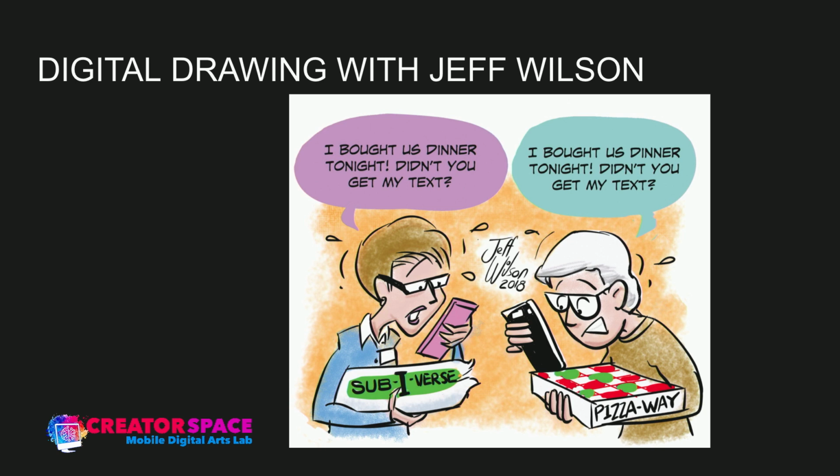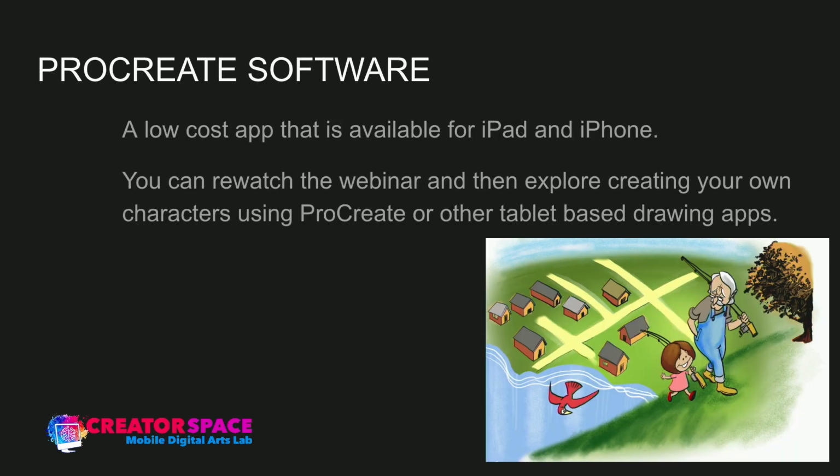So Jeff's demonstrating with the Procreate software that's available on iPads. It's not an expensive piece of software. It's about, I think, $25 or so, and then about $10 for the iPhone. There's a Procreate Pocket version as well for the iPhone, which is cool. So the reason we've chosen these apps and to demonstrate them is that you can get these and then work on these on your own devices as well.